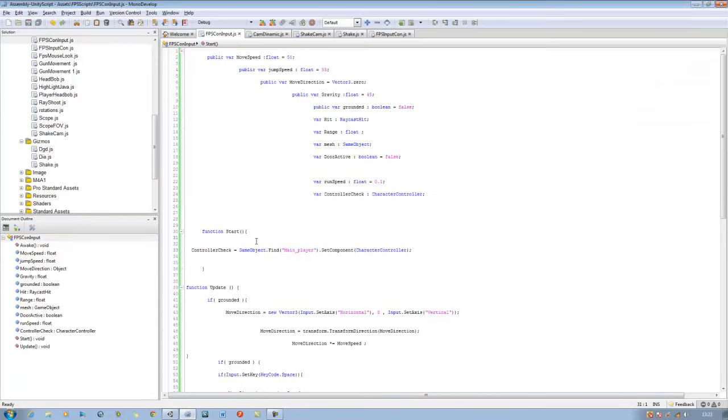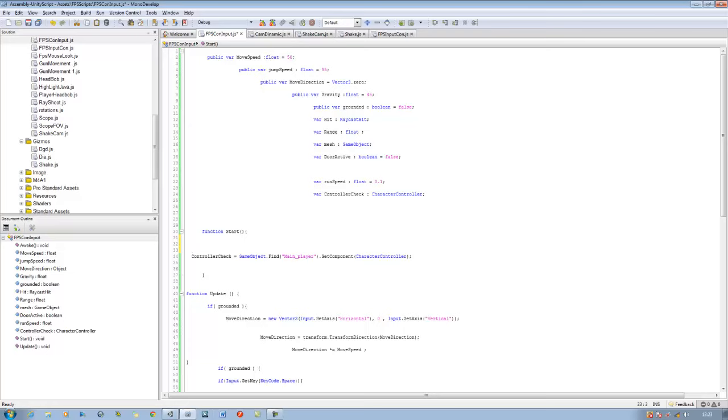I want to go to the Start function. The reason for this is that I don't want to put it in Update yet, because we're not going to be pressing any key. As soon as the game starts, we want the idle animation to play. So that's what we're going to do first. All I'm going to say is animation.Play(), two speech marks in here, and put the idle animation name in here. Idle_main is what I called it. That's it. That's all you have to do to call the animation.